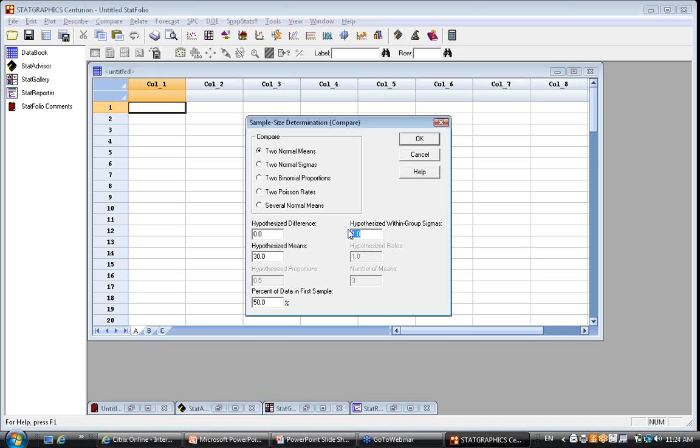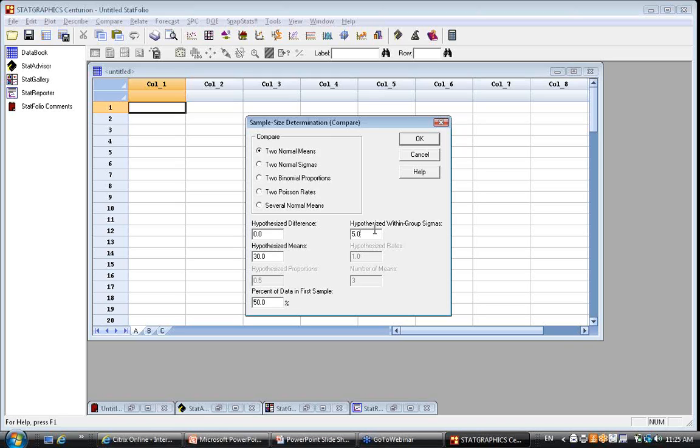Now, you say, but I haven't done my experiment yet. I'm just sitting here trying to decide what the sample size should be. So actually, it is a little bit of a chicken and the egg problem. In order to tell you how much data you need, I need to know how much variability there's going to be in your data. If your samples don't vary much, you don't need many samples.